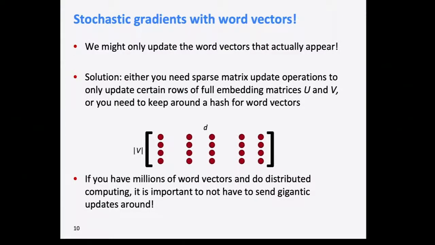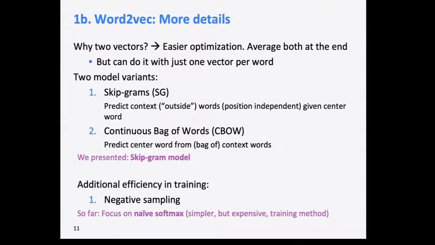So there's some details there, but I'm going to skip past them. More details. A couple of people asked afterwards, why are there these two word vectors, the center and the outside one? The answer is that it makes the math I showed you easy. For working out the partial derivatives for the center word, it's just as I showed you, it's easy.